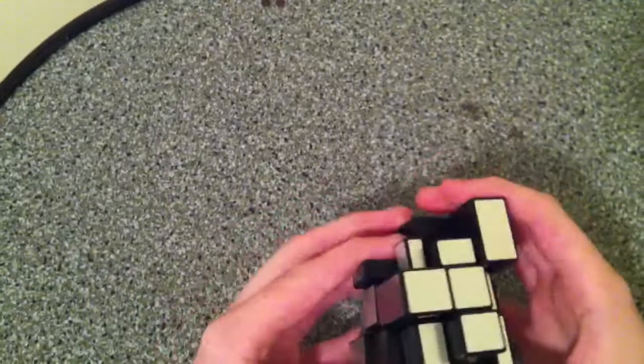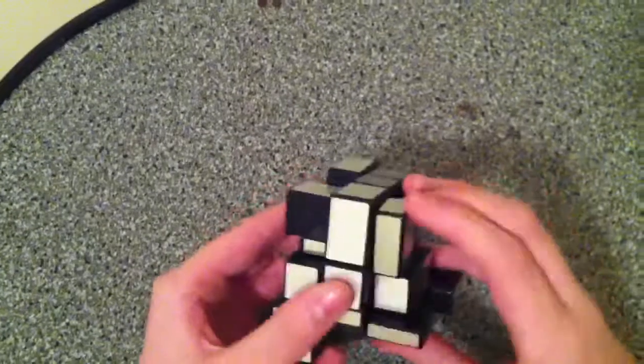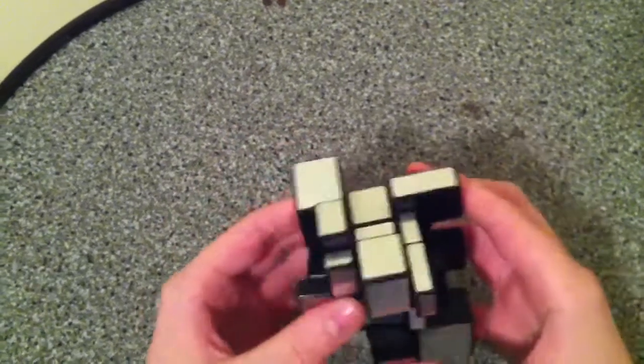But I really like this puzzle. I'm not very fast at solving it, but it's very smooth. I could have shown you corner cutting, but it's all scrambled up now. So I'll just solve it here.